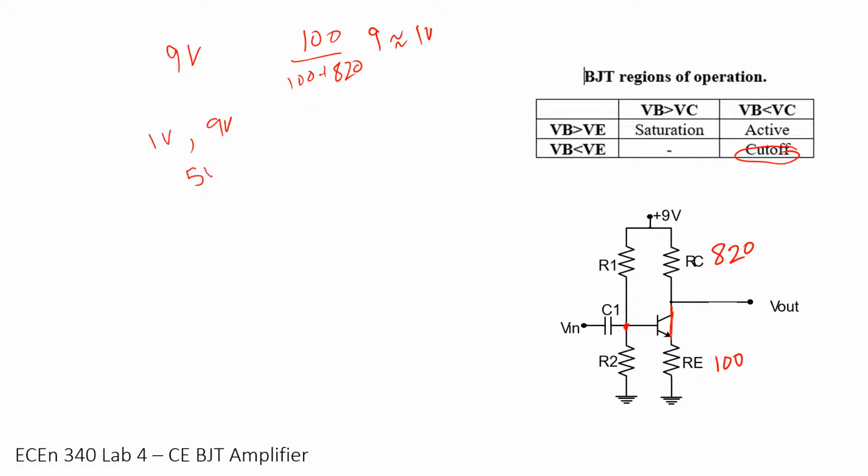Which means I want my center to be about 5 volts. And that means I want the DC value of this output to be sitting at 5 volts. Then whatever comes in on my input and I amplify it, I want it to be centered at 5 volts so that I have good headroom and I can start clipping at the top and bottom about the same time. All right, how do I do that?